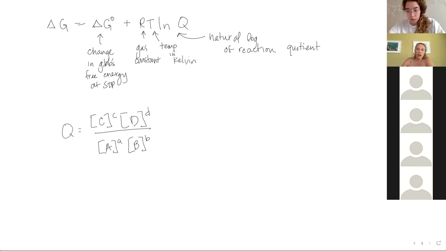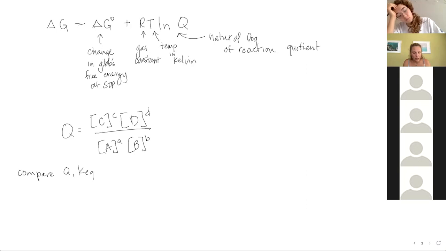The way that we can compare Q and KEQ, and this question, I've seen this question come up on a lot of different exams, like MCAT. I've seen it on some FEs, depending on which type of FE you take. It'll come up in environmental chem. So we have this comparison where we're comparing our reaction quotient Q to our equilibrium constant KEQ. When we compare Q and KEQ, it can tell us about the way the reaction will proceed, either forward or reverse.